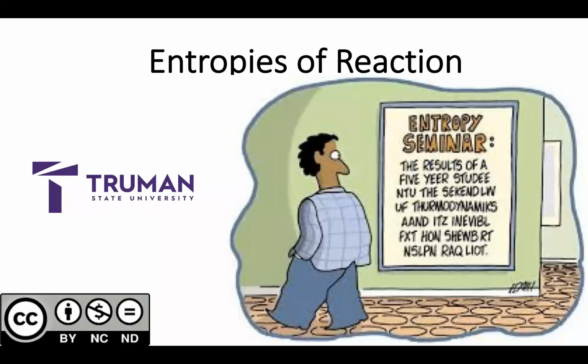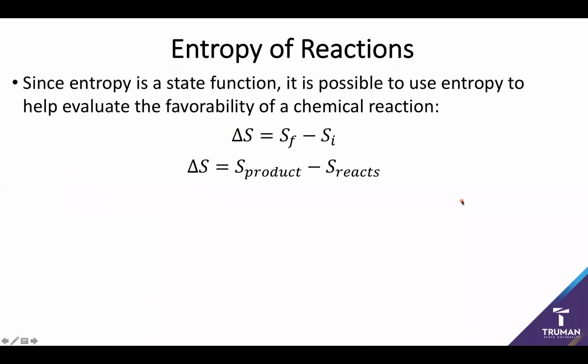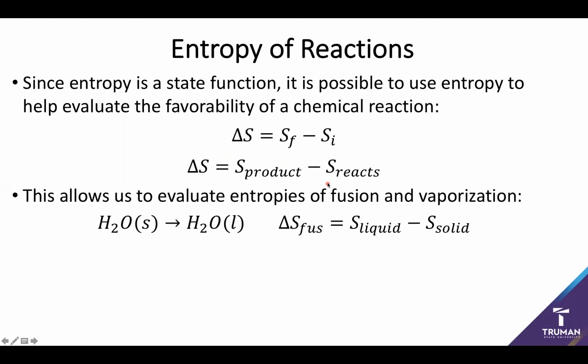We're going to continue our conversation about entropy. Specifically, we're going to go from the entropies of individual substances to the entropies of reactions. So as we said previously, we can model how entropies change using the fact that they're a state function, which means we can calculate the entropies of reaction in a very similar way as to how we did it for enthalpy. All you need to know is the entropy of your products and your reactants. The difference between these two numbers should simply give you an entropy of reaction.